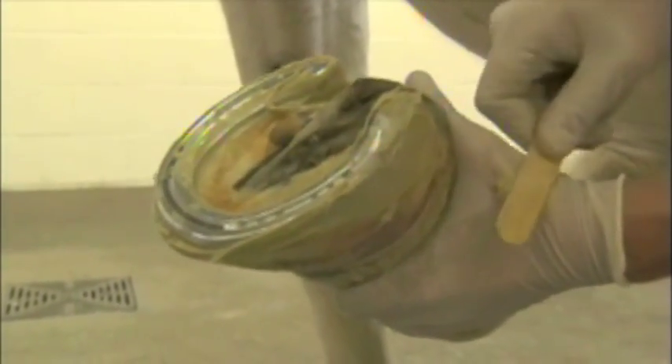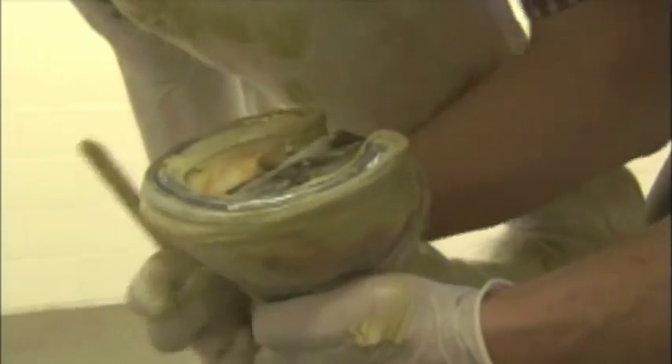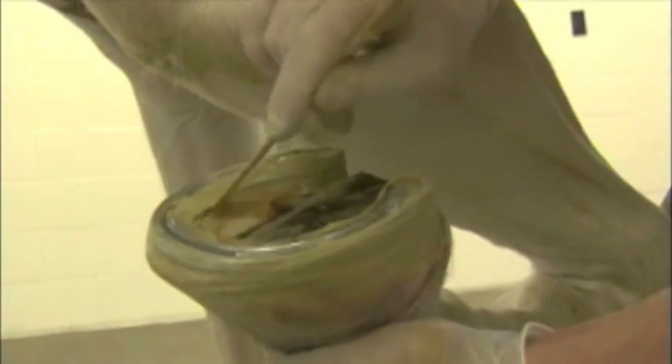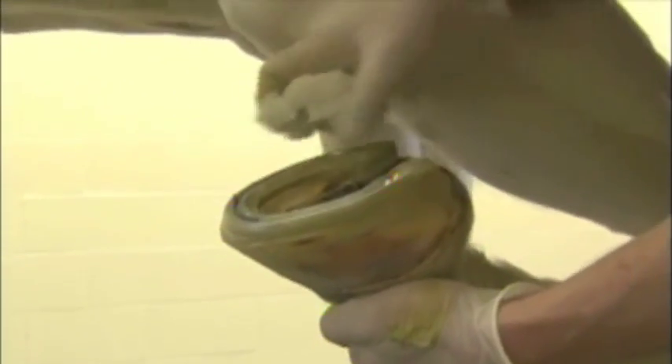You can use your other glove — take some excess glue and just stick it back on your glove if you don't have anyone helping you. Use your finger and just get a nice smooth finish. This guy's in here because he's sore on both front feet. If you've got a horse that's real thin-soled, take the clean end of your tongue depressor and just go around and relieve some sole pressure — just remove some of that Equilox from the inner rim of that shoe, because that can cause sole pressure on a thin-soled horse and create some lameness once that glue sets up. Just take your gauze and wipe up any excess glue. The more you can clean up while the glue still hasn't set up, the easier it is — less rasping and sanding you have to do later.